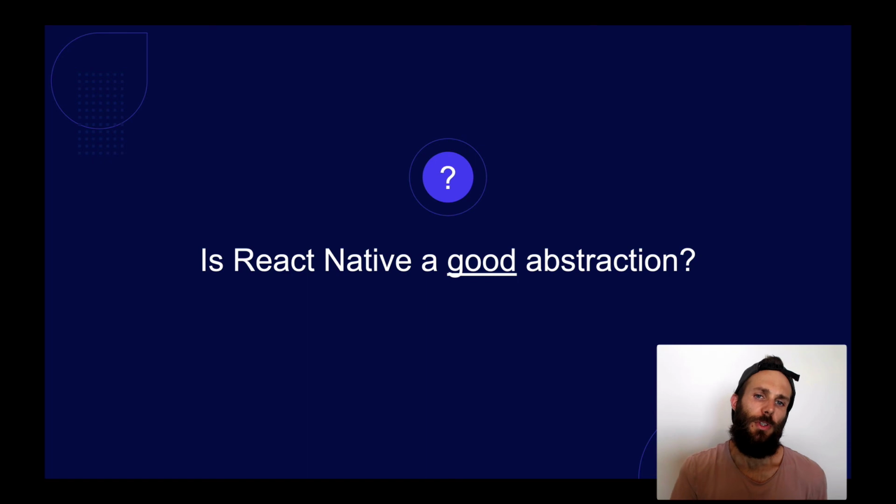An attribute, usually a critical one, of abstractions is leakiness. For an abstraction to be leaky means that it doesn't do a good enough job of hiding the internal details from you, and so therefore, as well as dealing with just the interface of the abstraction, you have to deal with the complexity of the internals too. In the worst case, this means that you need to understand more than you did before attempting to abstract away that complexity. The problem with React Native is that when you choose it over native mobile development, not only do you need to know the JavaScript and web application stack, you also need to know the native platforms too.